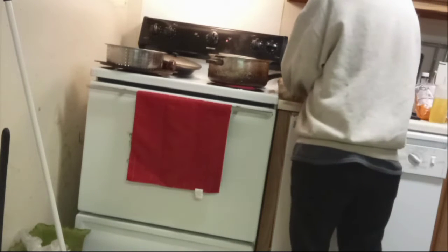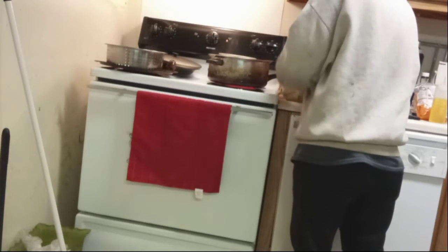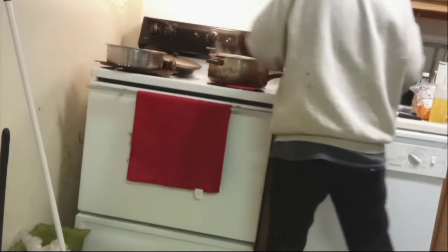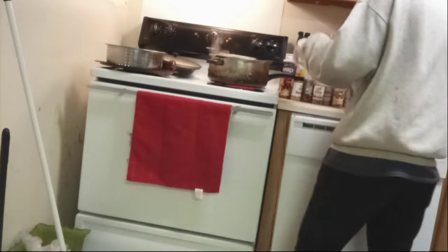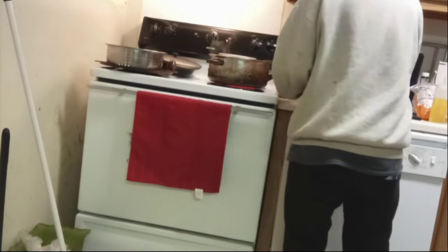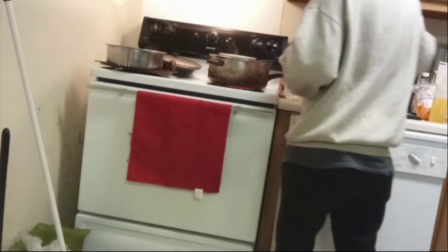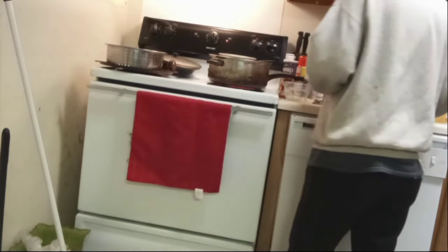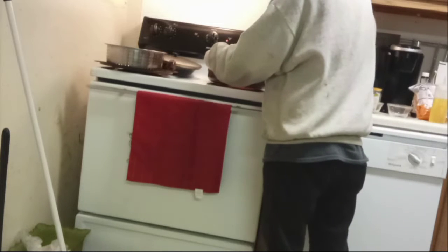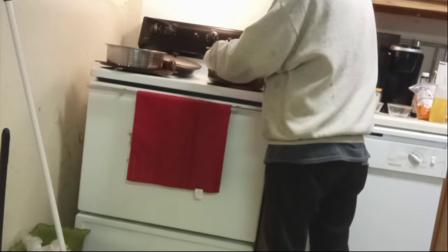Now we're going to add the potatoes. Potatoes in there. Our curry powder. Our chicken broth. And a cup of water. Now we've got to turn this down to medium heat and wait for it to come to a simmer, a boil.